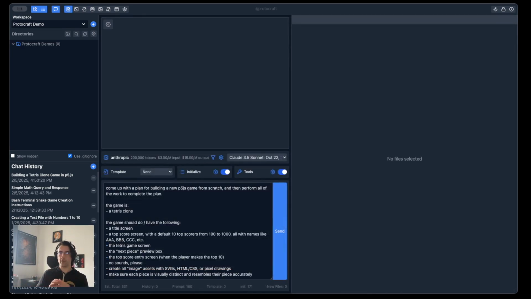All right. So one of the best things about Protocraft is the ability to create, modify, view files, and work with them directly on your desktop. So we're going to go and make Tetris from scratch. We're going to use Claude 3.5 Sonnet to do it.